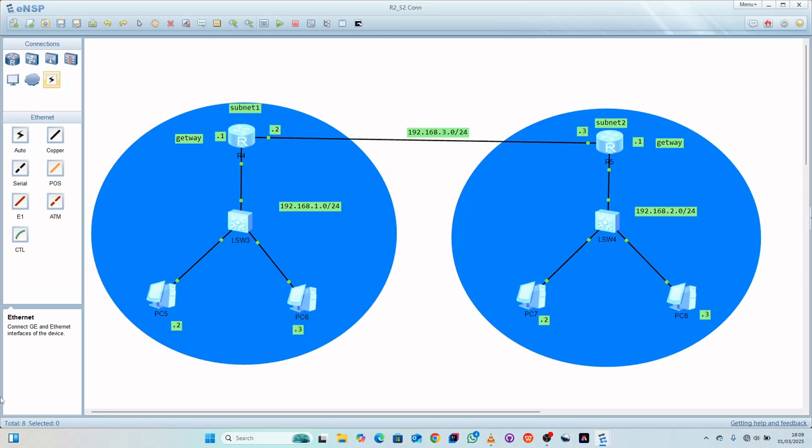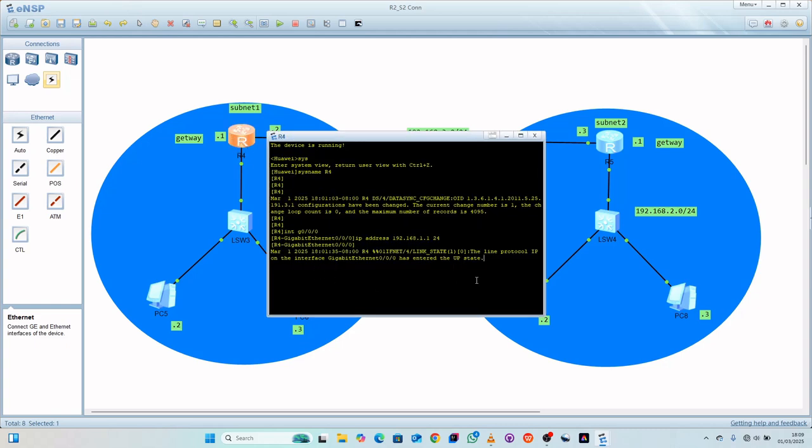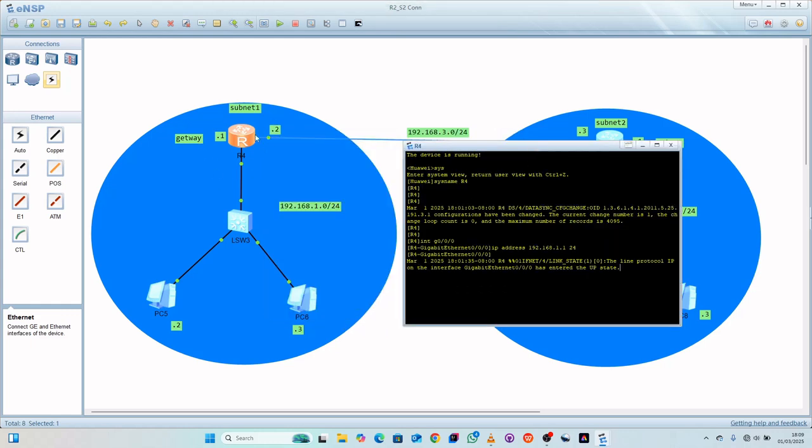So let's go ahead and configure our routers. Let's start with this router. Within our router, first of all we want to add this gateway point. Within our router, we have no idea of the existence of this path. So we need to add this path within our router, so that it can be configured to be aware that this route will be used with this PC. So we'll go ahead and configure our router again.